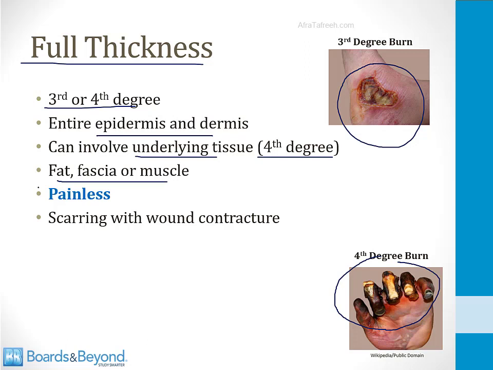And the key thing to know about these types of burns is they're entirely painless, including to pressure, and that's because all the nerve endings have been destroyed. And these burns heal with scarring, and sometimes the wound contracts, and surgery is required to manage the wound around the skin to keep it from contracting and causing further problems.